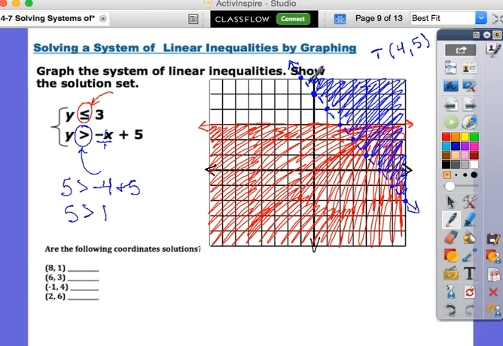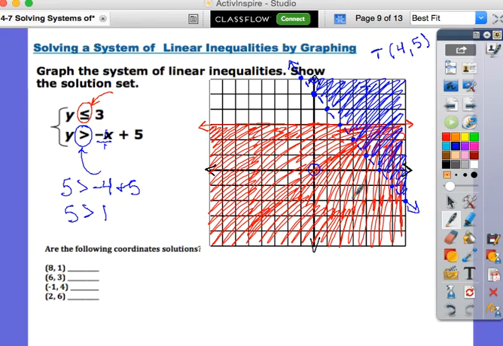Wait, so how's it for 5? I just picked that point. I just picked 4, 5. I could have picked 0, 0. And if I tried 0, 0 right here, it wouldn't work. It wouldn't be a true statement. And so, since it doesn't work there, I would know that all the points under don't work. So it must be all the points above. You can pick any ordered pair you want. 0, 0 is probably the easier one because it usually cancels out a lot of numbers. I just randomly picked that.